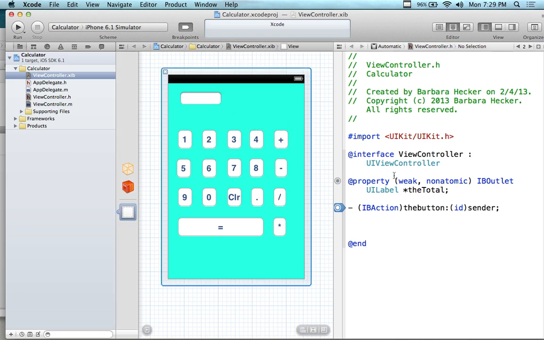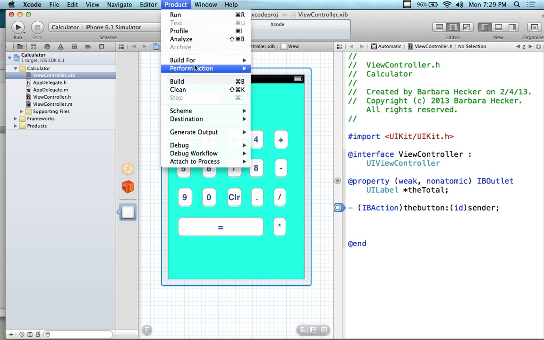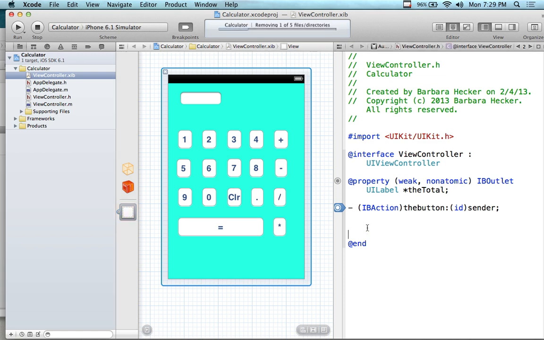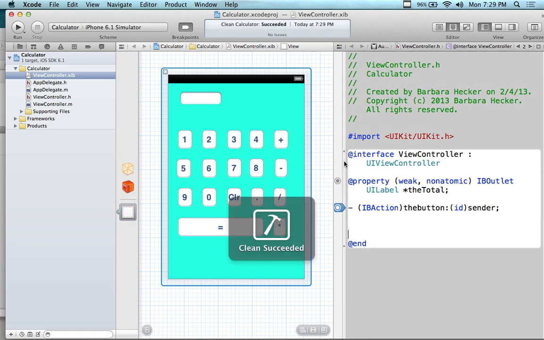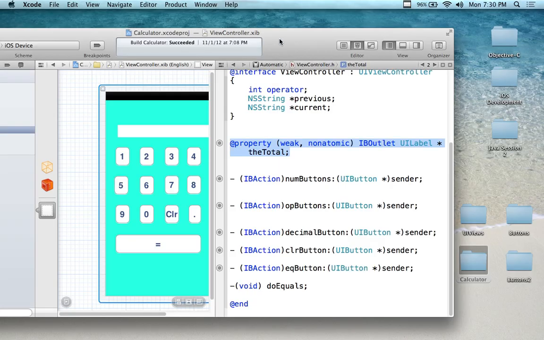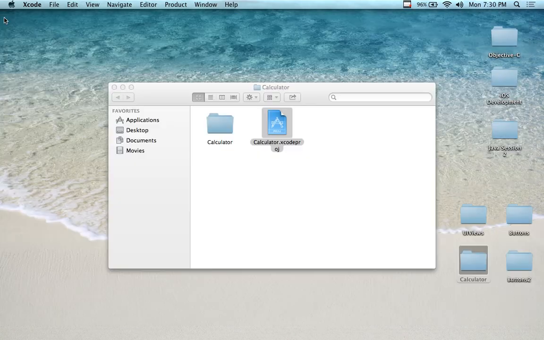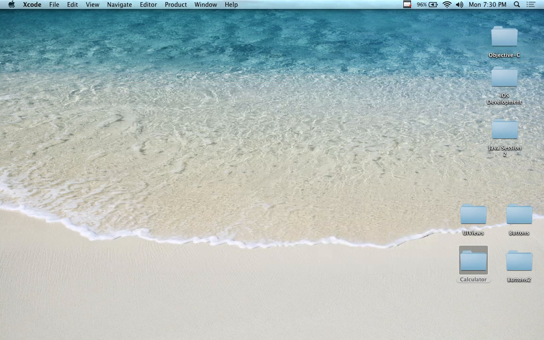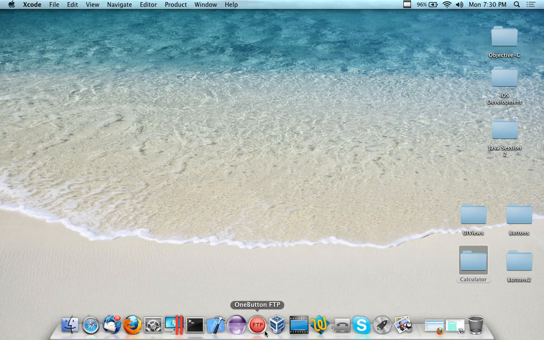Anyway, long story short, I can go the opposite direction. I can take it from here, which is interesting because this is no longer here. Let me clean it. I deleted the label. It hasn't been garbage collected yet. So I'm going to have problems with this project, so I'm going to close it and start it fresh. So let's do it the right way. Then, long story short, you can drag and drop and put stuff in there.